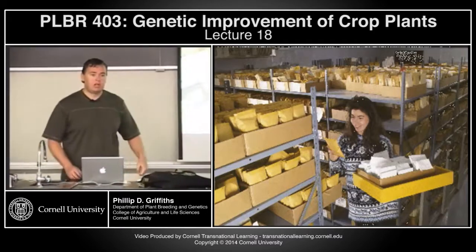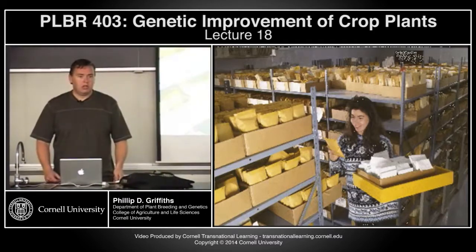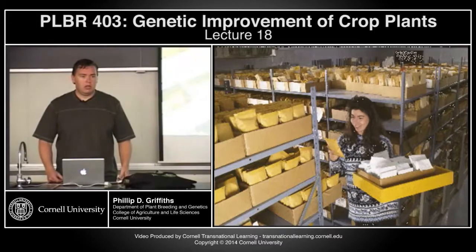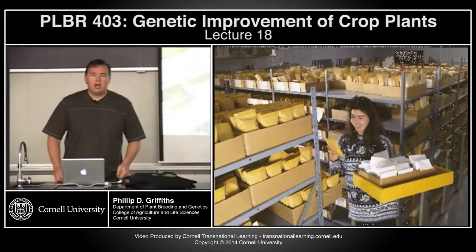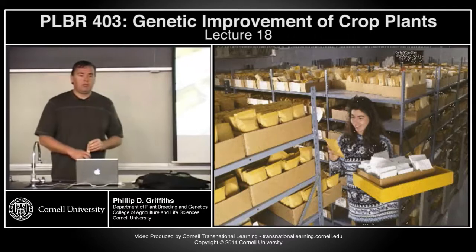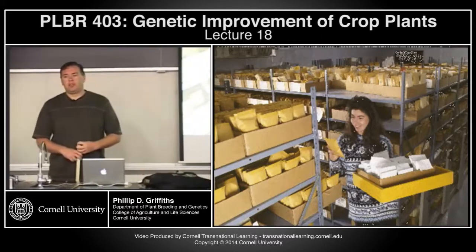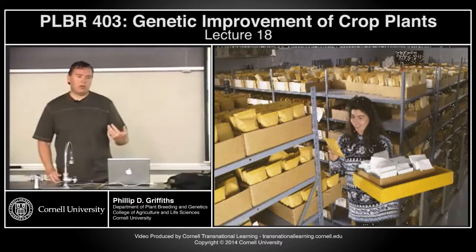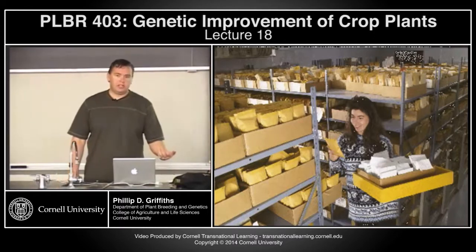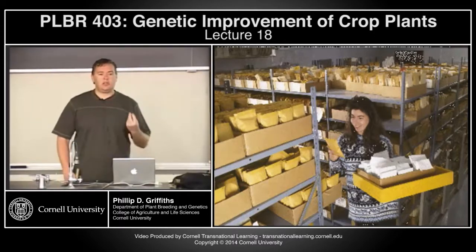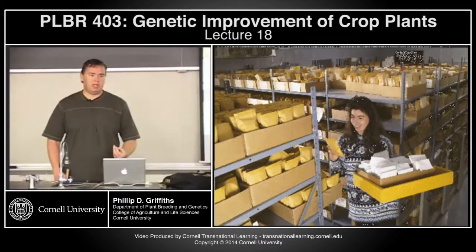How often will they have to grow them out to regenerate the samples, or will they just keep them there long? It really depends on the crop type. Some seed has much longer term viability than other seed. If you look at crops like onion and garlic, they have very short seed viability, maybe only 10 or 15 years. Other crops, especially the hard seed crops like alfalfa or cotton, could last for 100 years quite easily.